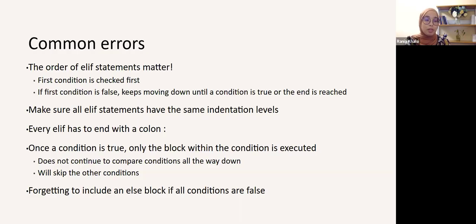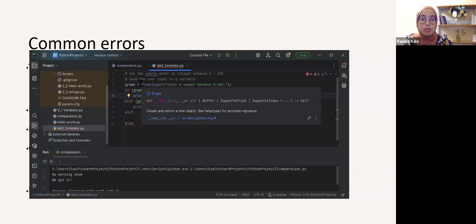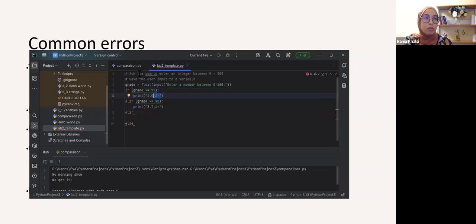I tried with some random order here. You need to follow the exact specification mentioned in the lab or the guide, okay? Otherwise, mainly this is one of the errors.